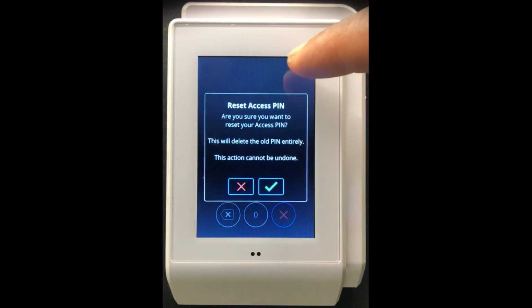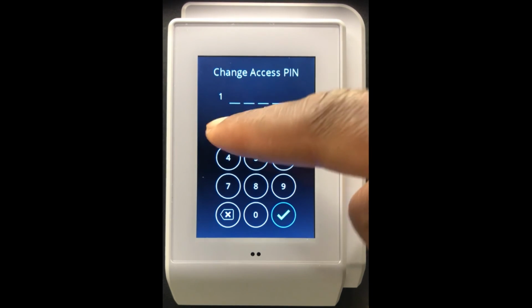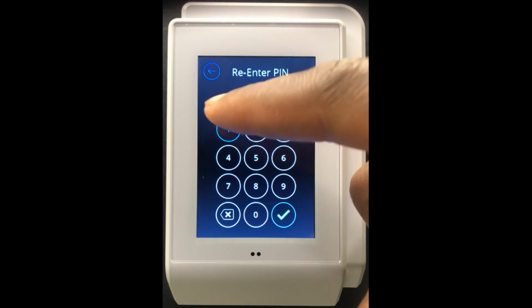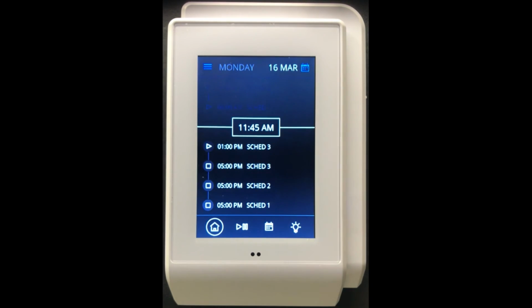By tapping this button here, you're prompted as to whether or not you truly want to reset the pin. If you go ahead with configuring, you should be aware that the prior pin is not going to be valid on this device anymore. Whatever you set for this device is going to be the pin for the device moving forward. So in this case, we are going to confirm this, and we're going to set the new pin to just be a bunch of ones, and confirm that, and set it up again to be a bunch of ones. We're going to confirm that as well, and just by that, we've set up the new pin and we're automatically logged in as an administrator.